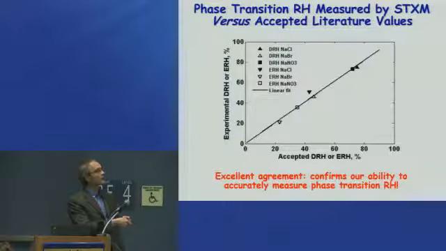Finally, we compared the values of deliquescent relative humidity and efflorescence relative humidity on the substrate deposited particles with those that are accepted in the literature. So we really observed a fairly good correlation. So it doesn't appear to be any substrate effects, at least for the systems we looked at.